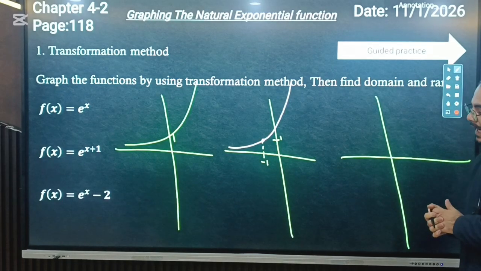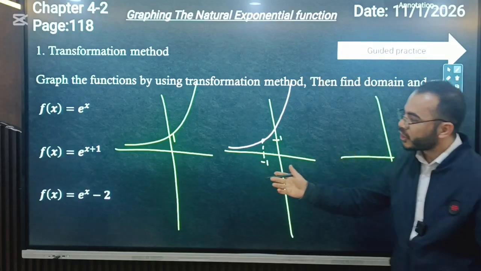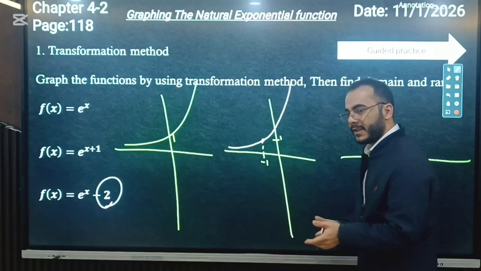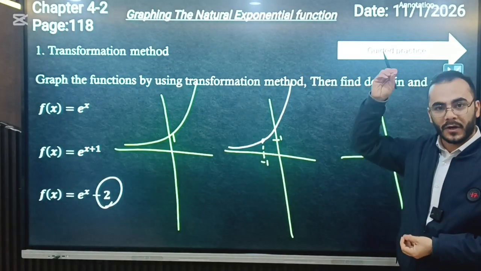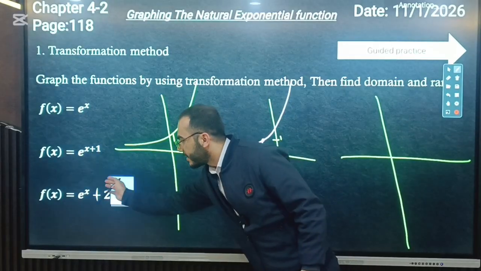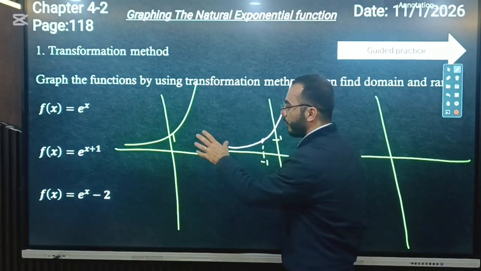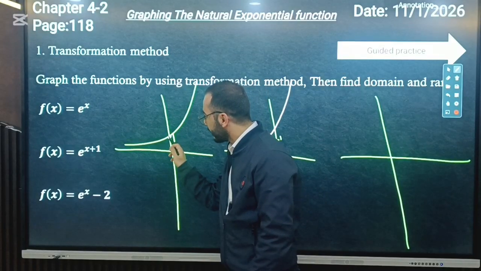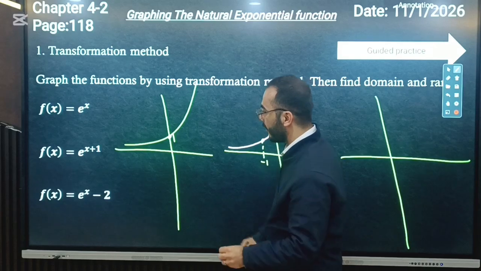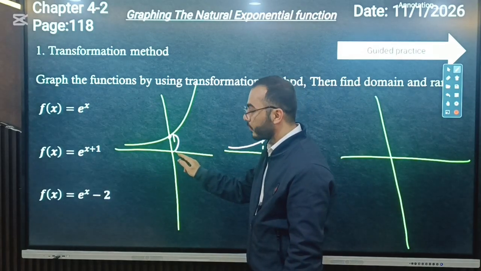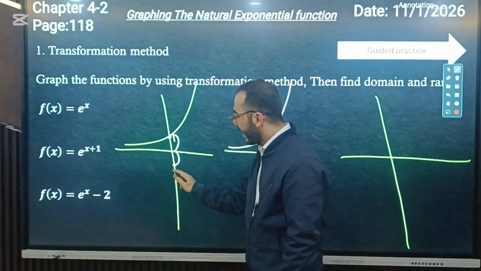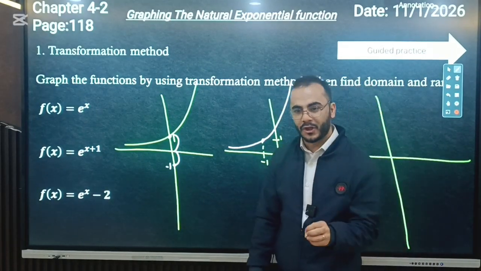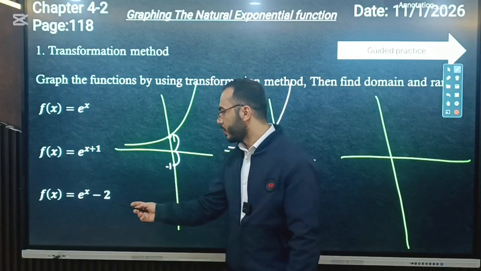And the last one, we have got e powered by x minus 2. And as you can see, -2 is a different term. It's not in the exponent. So in that case, we said that if we have got positive, we go upward. But if there is a negative, as you can see here, there is a -2. So we need to move the parent function 2 units down. Based on these points, which are 0 and 1, if you just move it 2 units down, this is 1, and if you move one more, it's going to come to -1.